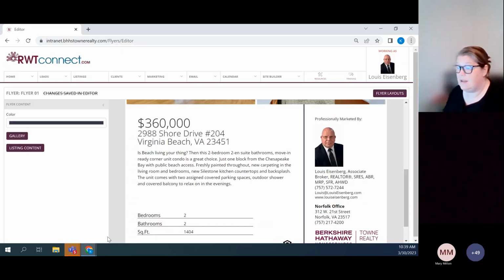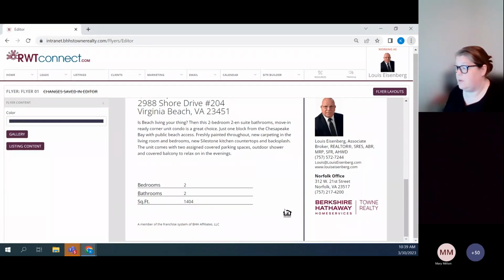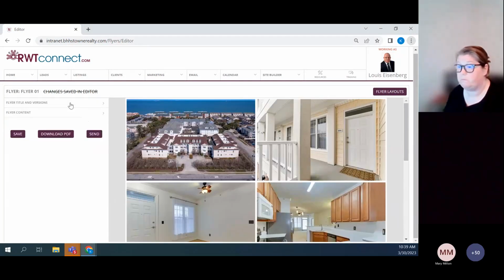I'm going to go ahead and hit save. I haven't made too many changes here, but you can see that it's already made. So we've spelled out that drive right here, and it did take out that line with the MLS number. We didn't make any changes over here, but everything is still compliant. We have our nice equal housing logo. We have all of our disclosures and disclaimers, and we're ready to go.